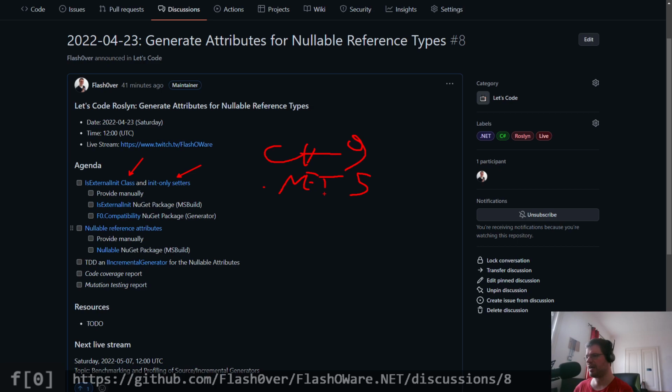But what if we are not targeting .NET 5? What if we are targeting, for example, .NET Standard 2.0, where this type does not exist? Can we then actually use C# 9 init-only setters? Yes, we can. We can provide this type manually because the compiler just needs this type available. It doesn't really matter where it is coming from, either if it's coming from the BCL already or if we provide it manually for lower target frameworks. It could also come from another NuGet package.